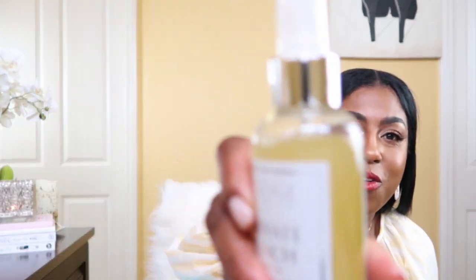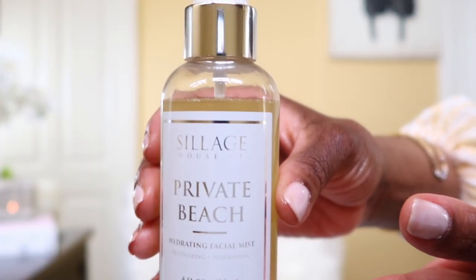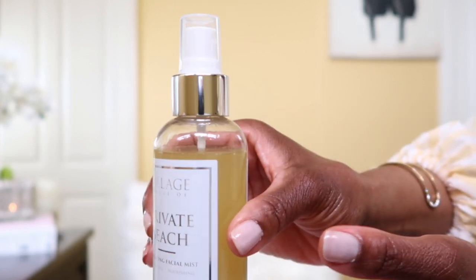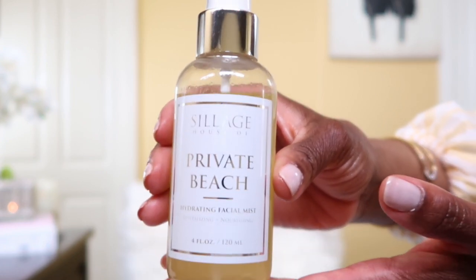So as soon as I saw that this was in there, of course, look at this. Look how much I've used already. You guys, I have been spraying this stuff like crazy, okay? It was full when it came. I have been spraying this like crazy, but this is it here. So this has been my favorite. I just keep spraying it, and of course, I cannot wait. I'm gonna spray some right now. It is really, really good. Let me tell you some of the stuff as I continue to spray it.